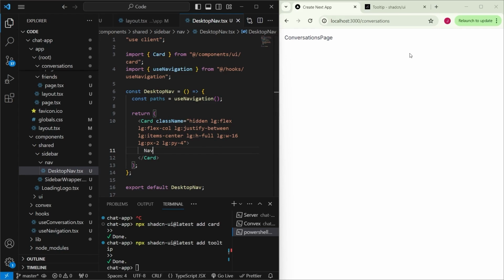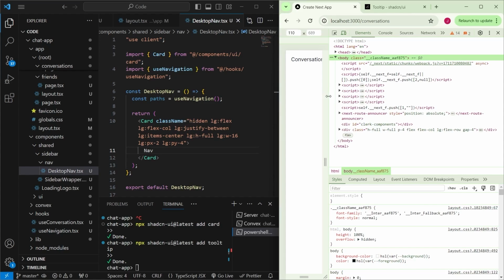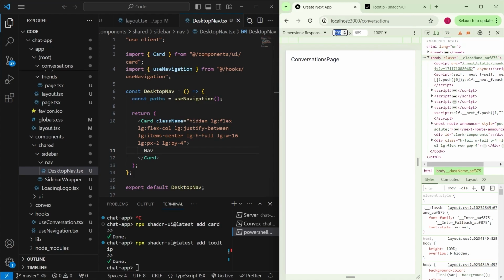Now you'll see that nothing is visible right now, and that's because our screen is not wide enough. So what you can do is you can open the developer tools on whichever browser you are on, and by going to the top, you can specify the width to be 1250 by 200 by 500, and you can just zoom in on the top section of the page right now, which is where we'll be focusing, and just make that a bit bigger.